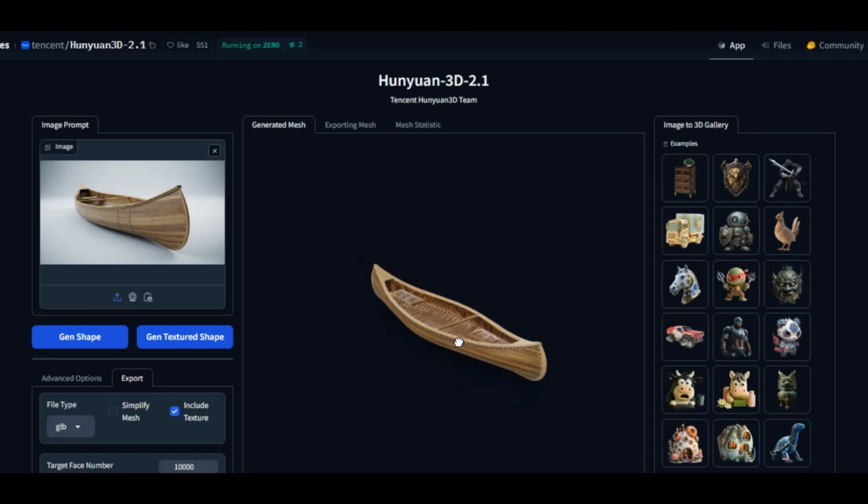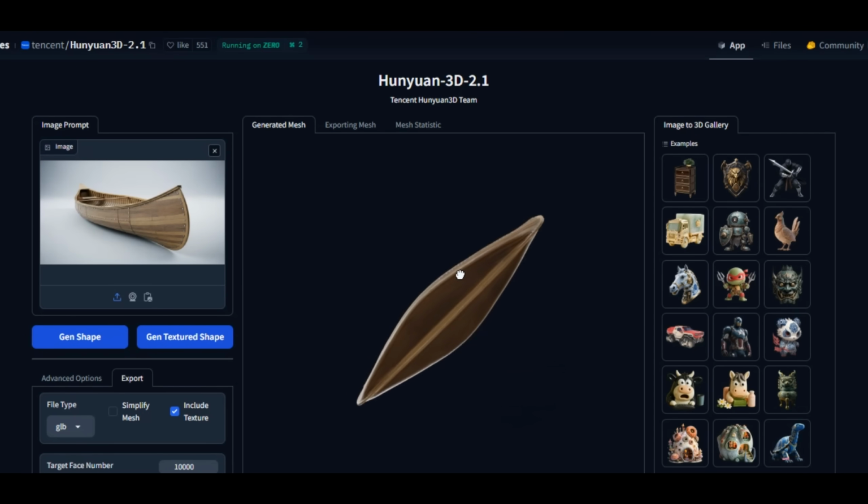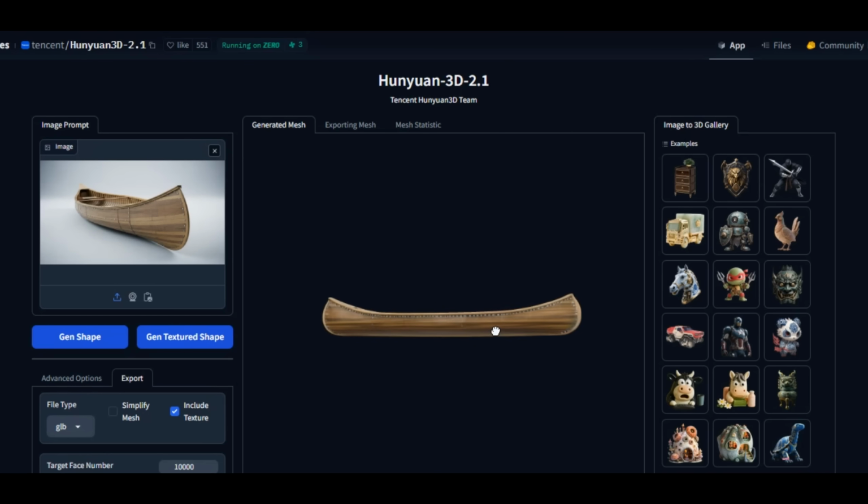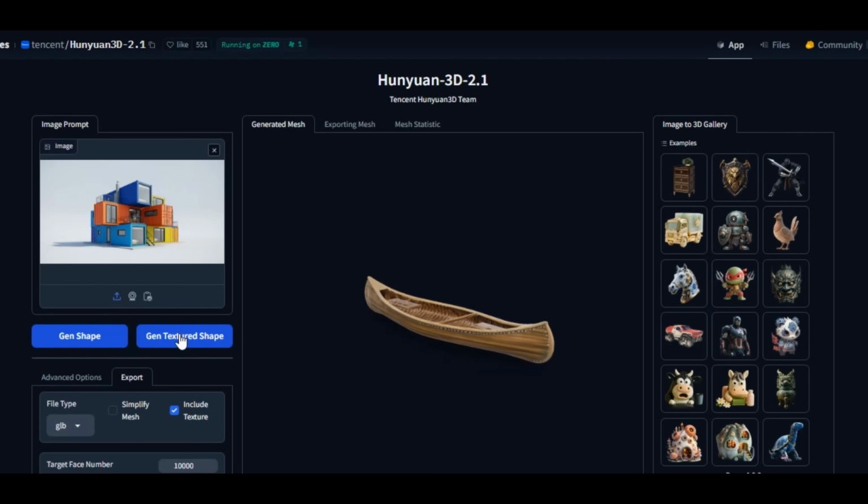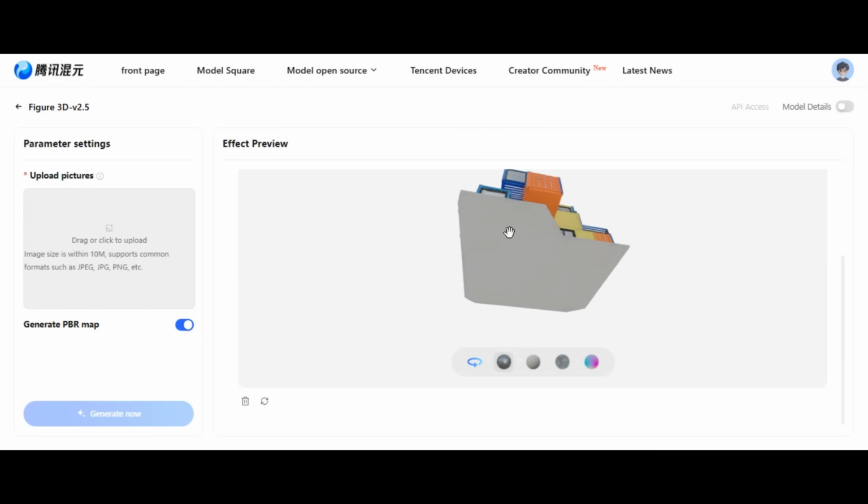You can see that it is not different from the one we generated earlier. This is really impressive. You can export the result by clicking on Exporting Mesh above. But the issue with using the feature on Hugging Face is that it will keep showing you errors. You have exceeded your GPU quota or session not found. To enjoy the features very well, make sure you try it on their official website we used before.